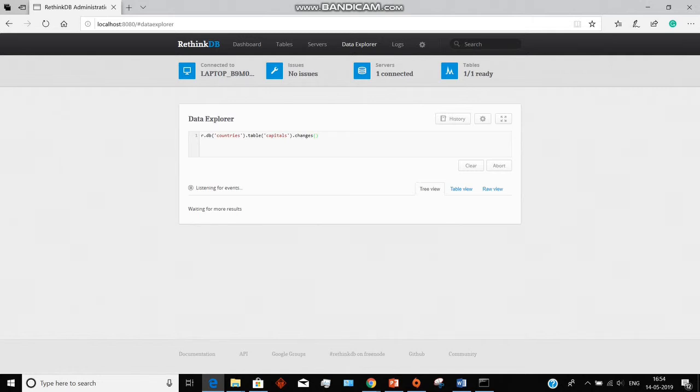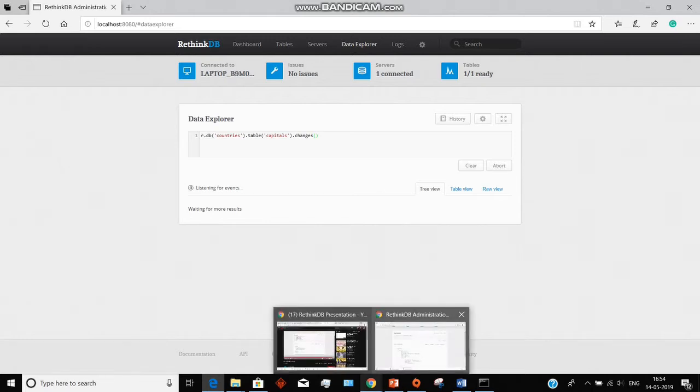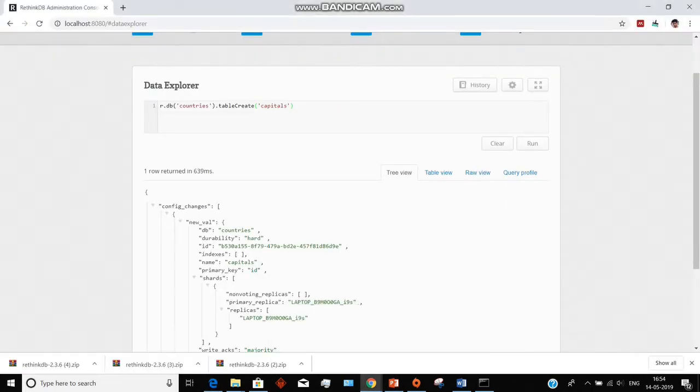So here you can see that in the database named countries and the table capitals, it's listening for the events that will change the data in the server. So go to the previous window.